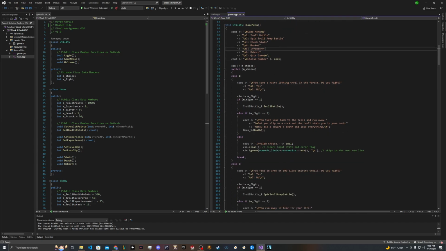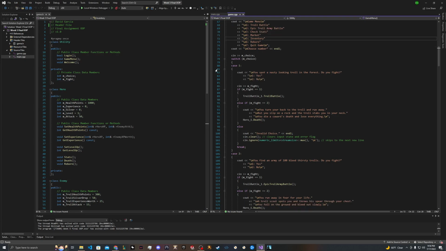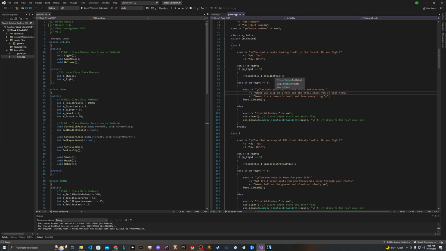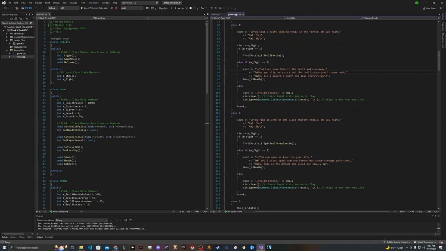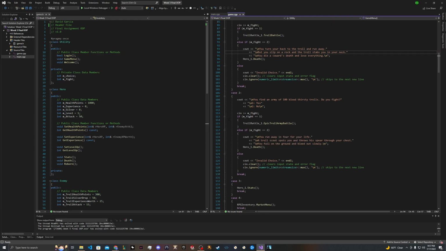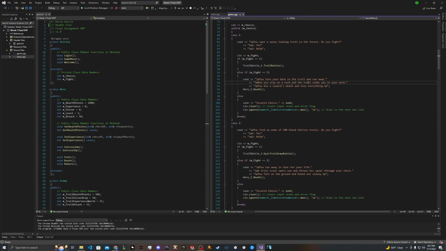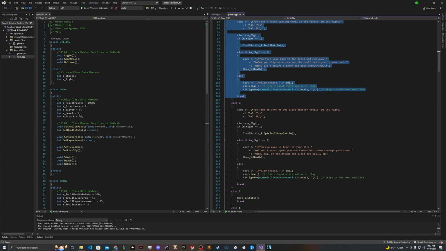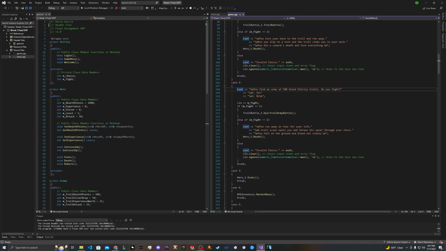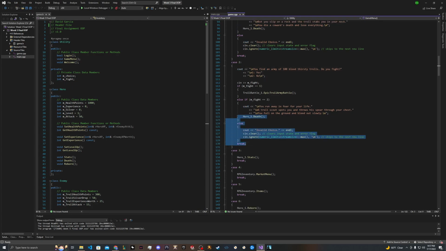If you choose option 1 for the troll battle, this is just some printing out to the console the troll battle. And then we'll go into the troll battle down below. And then if you select option 2, that's the epic troll army battle. This one you can die right away. This is a very difficult battle because it's 100 trolls. So you need to level up a lot by doing small quests like this small one right here. And then once you're a high level, then you can probably take on this troll army. That was just my thought process behind it.